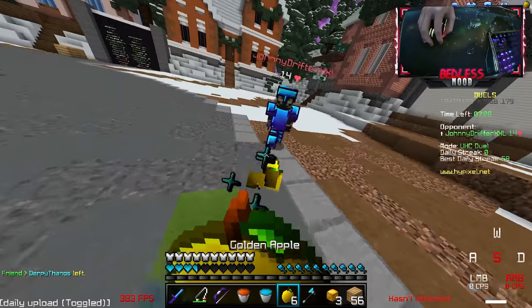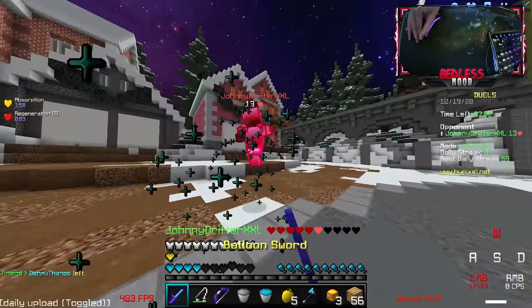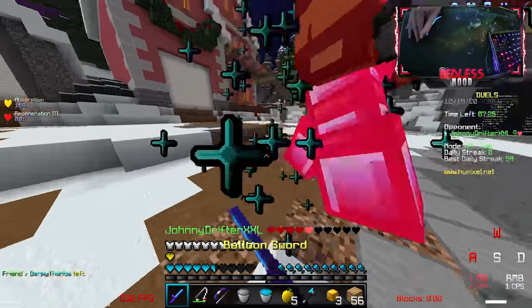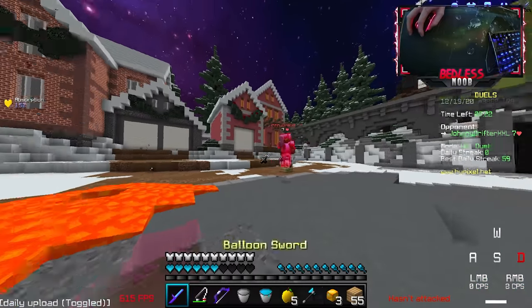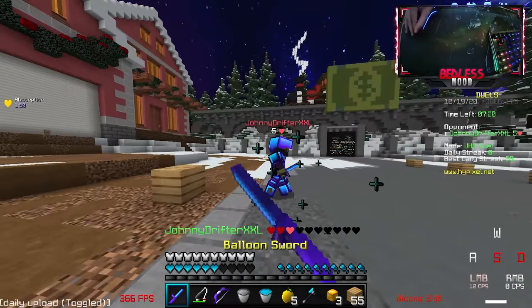Right now, this guy is really aggro. Like he has this really aggro playstyle. But I'm fine with that. I'm gonna go back, get my lava. Oh my god, he actually set me on fire.